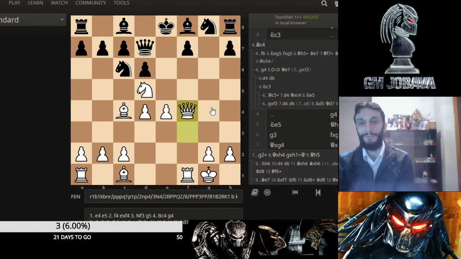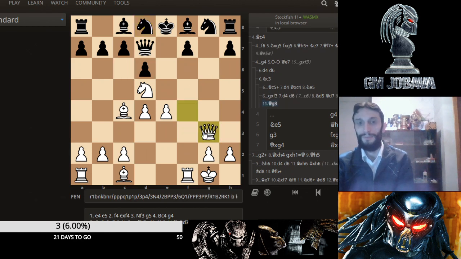Queen f4 by Zukertort. And now he played knight d8, protecting this square, because there were some tactical ideas like knight c7, bishop f7, and more ideas also. So he played knight d8 just in case, to protect. And Zukertort played queen g3.